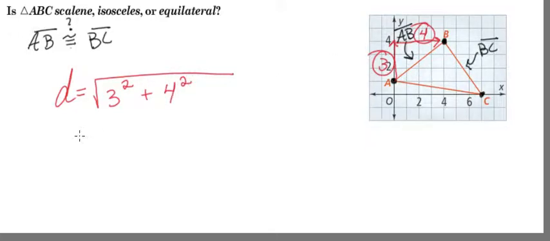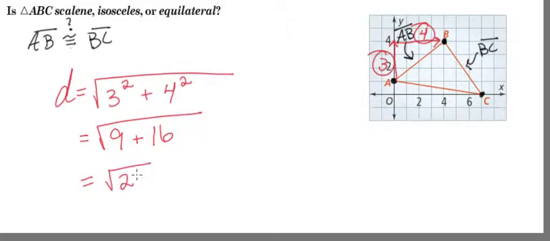Let's go ahead and evaluate this. Folks, what's 3 squared? Well, 3 squared is just 9, right? We can use a perfect squares chart. What is 4 squared? 4 squared is just 16. 9 plus 16 is 25. So now what we're going to evaluate is the sum of these two, that's 25.